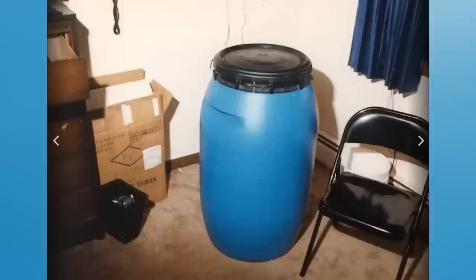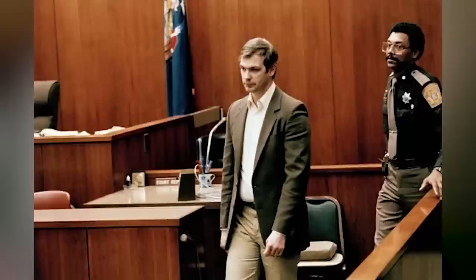In our number 2 spot today, we have the Acid Drum. This photo comes from inside the house of serial killer Jeffrey Dahmer. It was taken from inside his home after he was found out and caught by authorities. Before his arrest, he was sadly able to take the lives of 17 different people. This shot shows a drum full of acid that was located inside of his home — you probably don't need to be told what it was used for. Thankfully, Jeffrey was caught and in 1992 he was sentenced to life in prison, though just two years later he was killed by a fellow prison inmate.